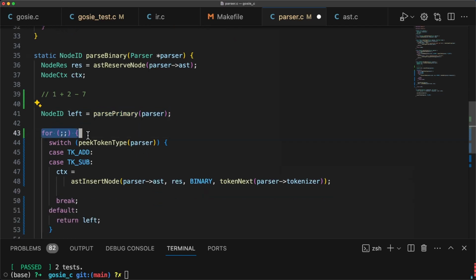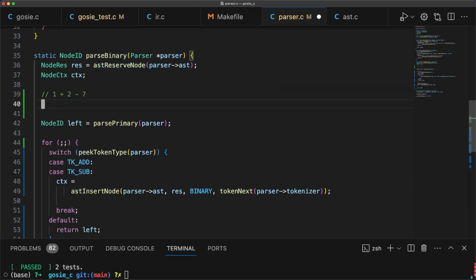Then it'll go into this for loop, and it'll parse the plus here. So it hits this, and it inserts a node, and it reserved the position right before this 1 as the place to insert that, but it didn't insert it yet. So you'll end up with these steps, basically.